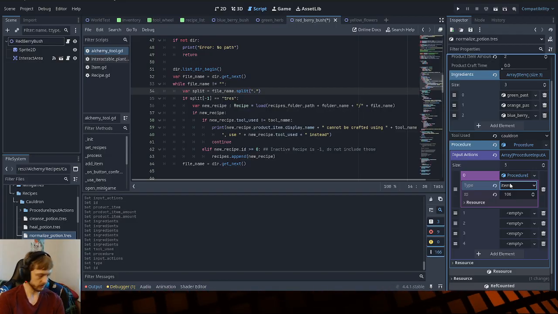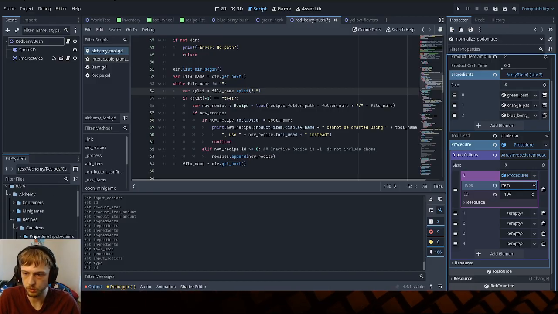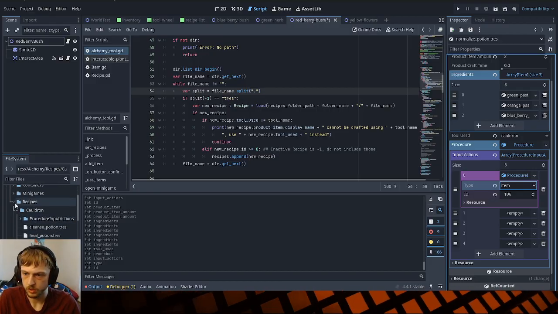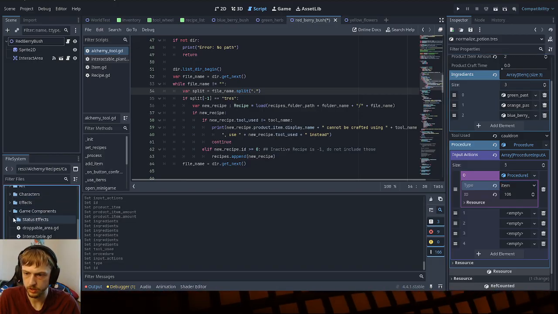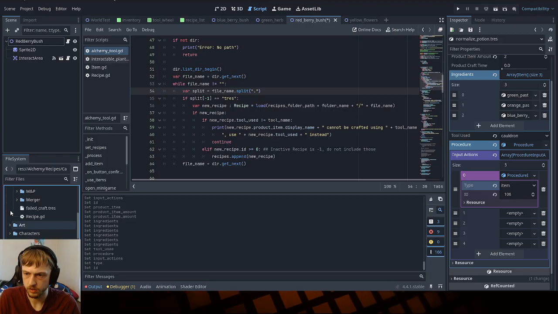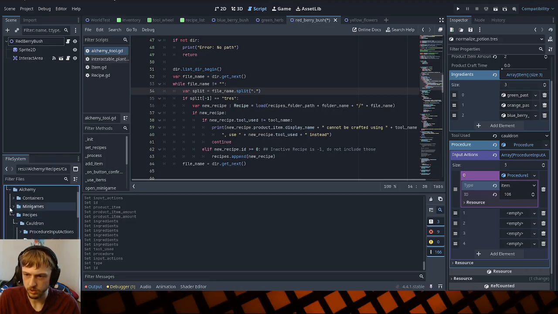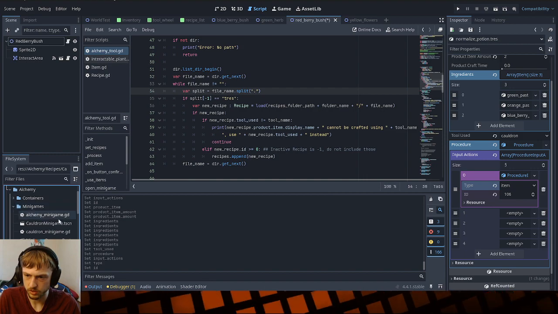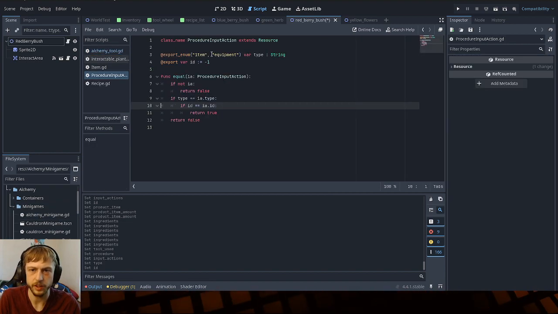I could do it. I'd have to go to game components, I think. No. Where do I have it even made? Procedure input actions. Here, I have item and equipment, which act very differently.